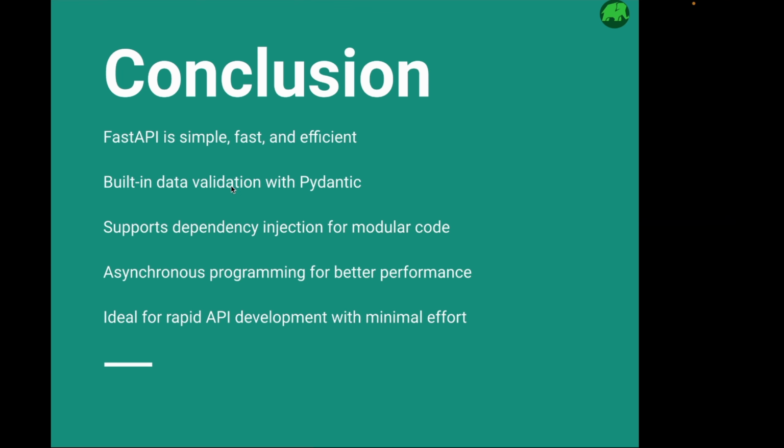And that is it. FastAPI is a powerful modern framework that is perfect for building APIs efficiently with minimal effort. Whether you are building a small scale project or a high-performance app, FastAPI has the tools to make your job easier. So, FastAPI is ideal for rapid API development with minimal effort.